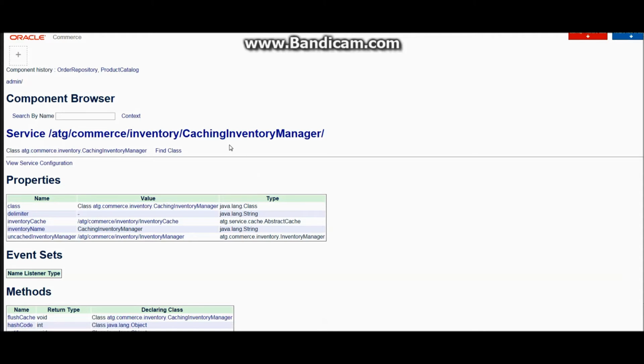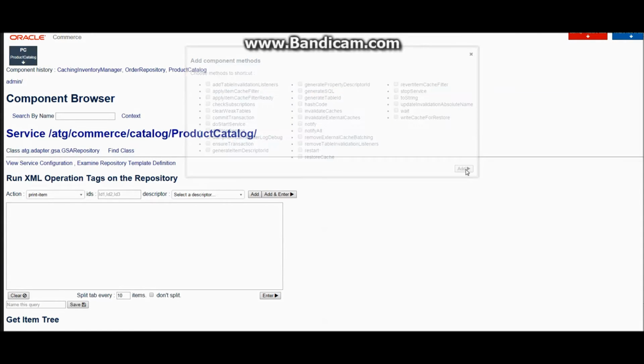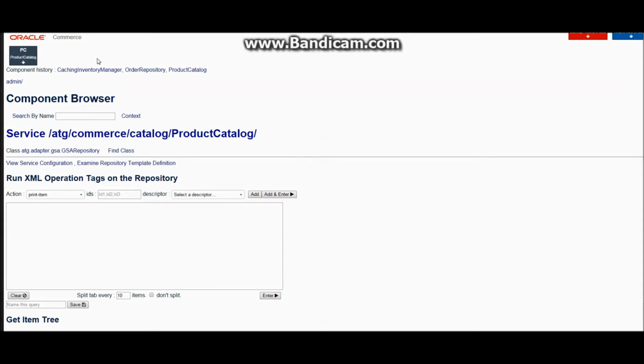And the cool thing is, you can browse in there, but you can also have your favorite ones, right? So I'm gonna say I work with product catalog very often, so I'm gonna add this to my palette of favorites. So product catalog is now part of my favorites, and the same is gonna happen with the order repository. I'm gonna add it as my favorite one. So next time I go to the DynAdmin, I will be able to see my favorite components, or the ones that I use the most, displayed at the very top of the page. And that's one of the cool things. You can have your history, and you can also have your favorite ones, right?